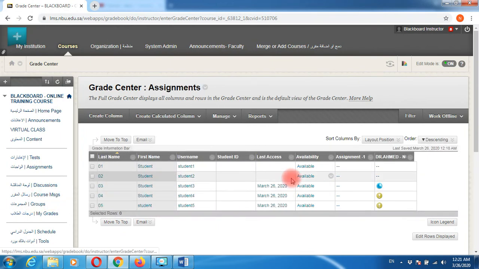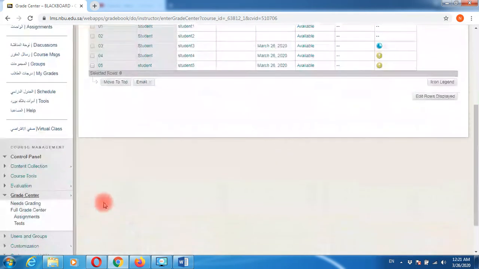Now I have a total of 5 students inside this course, and I see that 2 students have an exclamation mark and 1 student has a blue icon. Remember, any assignment you create, the system will automatically create that column inside the grade center.